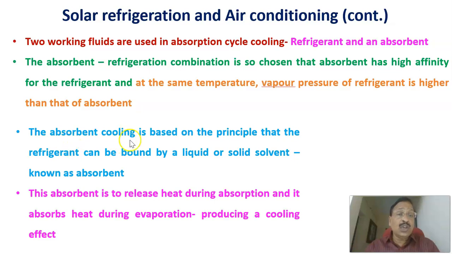Now let us see, absorption cooling is based on the principle that the refrigerant can be bound by a liquid or a solid solvent known as the absorbent. The absorbent releases heat during absorption, and it absorbs heat during evaporation, producing a cooling effect. That is the purpose of the absorbent.